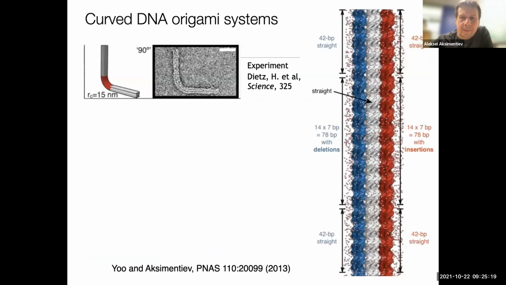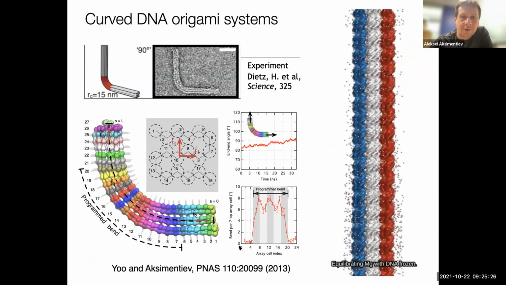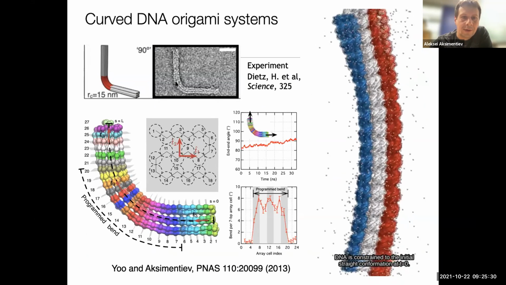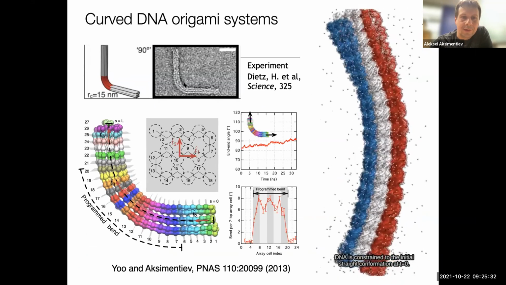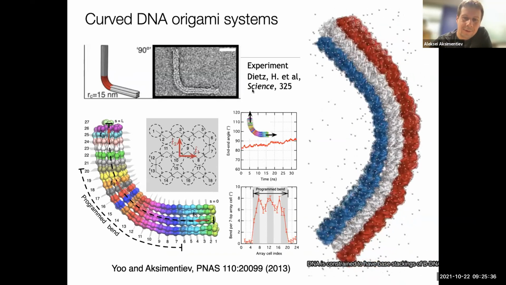So it was of course nice, but some of the structures have those programmable bends. For example, here you're looking at an L structure, which has missing parts in the DNA, so it enforces a bend of 90 degrees. Back in 2013, we could do it in huge molecular dynamics simulations. But again, this is something that only a few labs in the world can do.